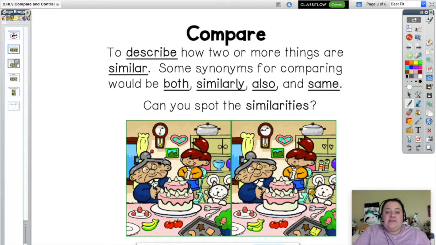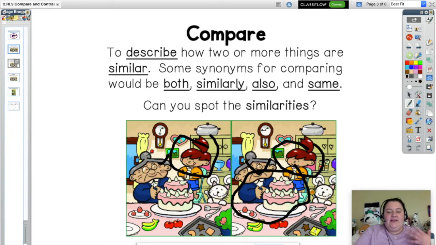Well, first off, I see a grandma in both pictures. And then there's also a little girl. And they're doing some sort of cake decorating, mind my circles. There's also a cat in both pictures as well. And then it looks like I have some fruit, some strawberries. It looks like some cookies out on a plate, and they're in the same setting. Looks like some sort of living room, maybe possibly dining room. So that is how these two things are the same in this picture.